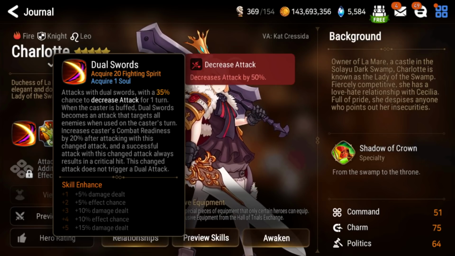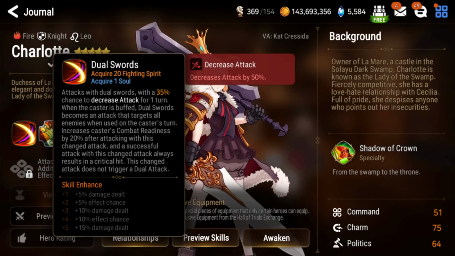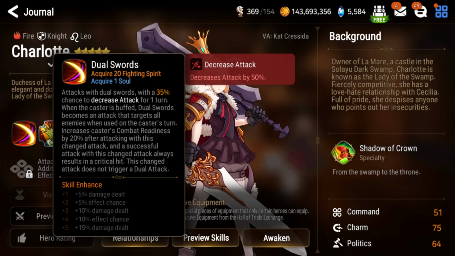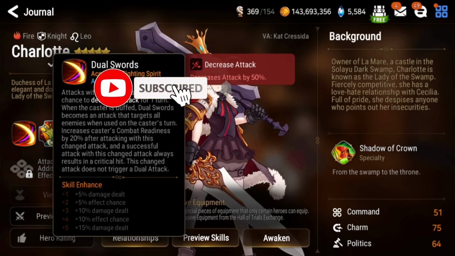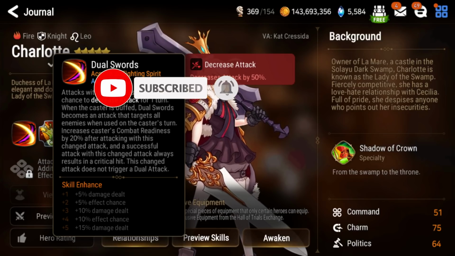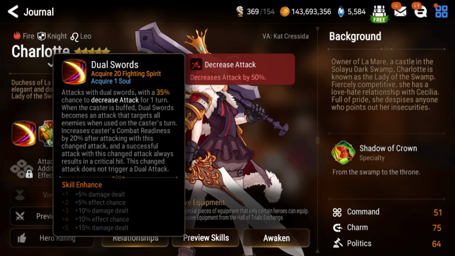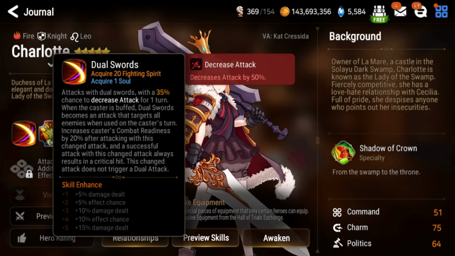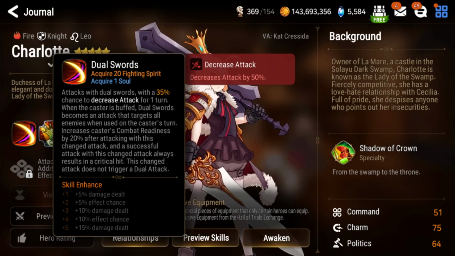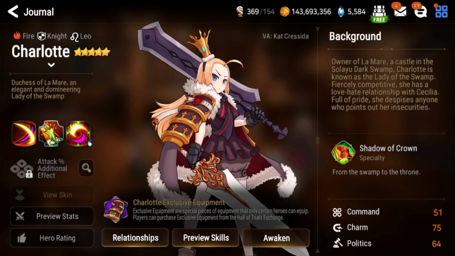Her S1 is an AoE attack when you are buffed, and this will also CR push yourself, and this will always crit as well. So you're going to notice that you don't really need any crit chance on her, but you still want crit damage. Now, if you don't have a buff on yourself, it's only a single target attack, and keep in mind that this has a chance to put decreased attack on the enemy team on an AoE, so it's really annoying to deal with. So this is a very powerful skill.